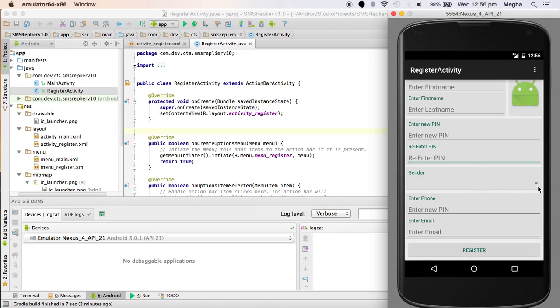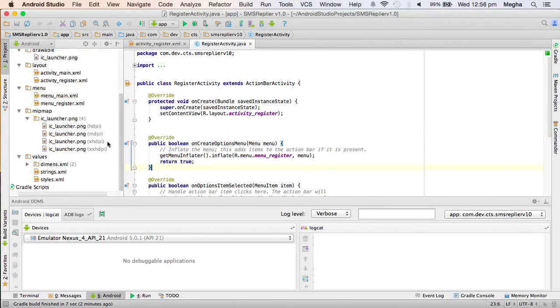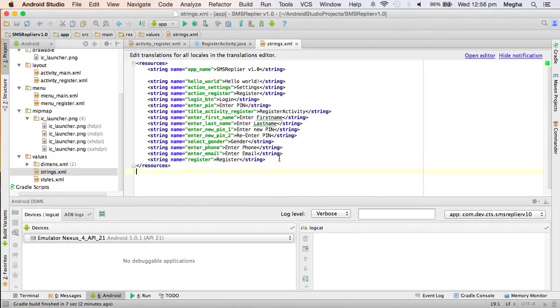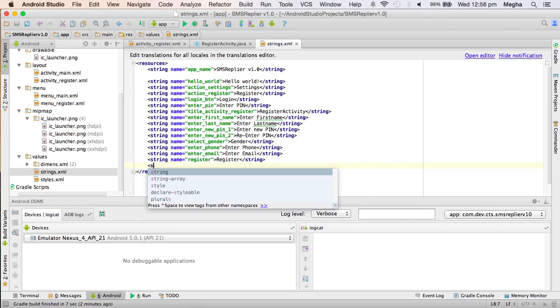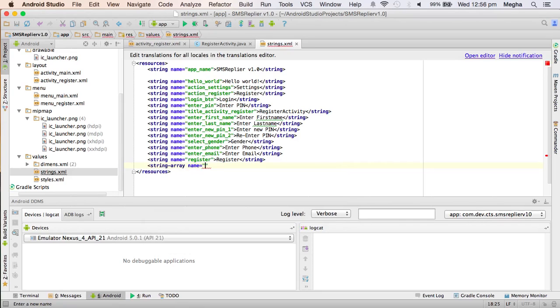Gender. I'll do one thing. I'll finish the gender though, so that we see how the drop down looks like. You see that. There is an option to create a string array in the values itself.